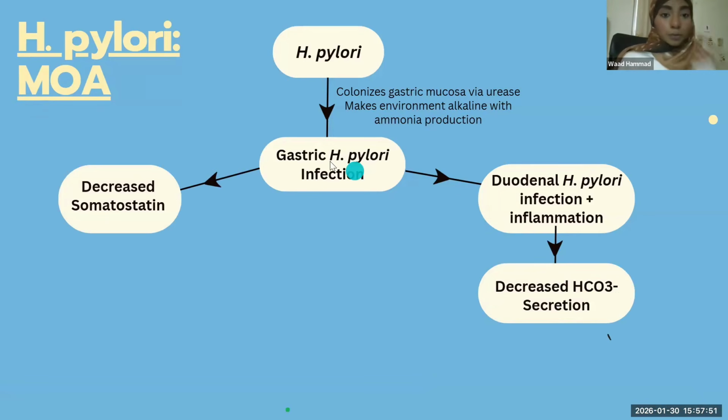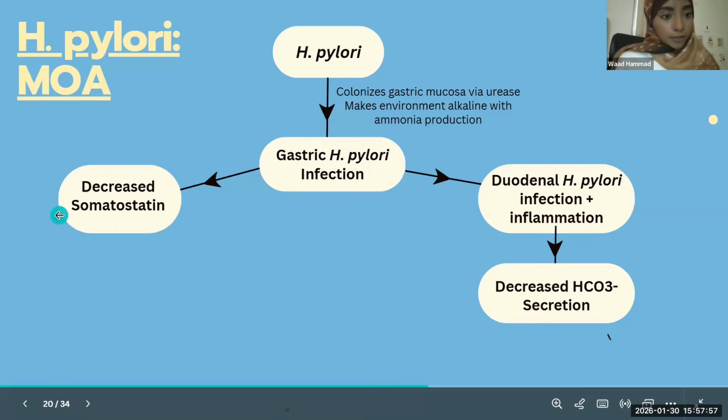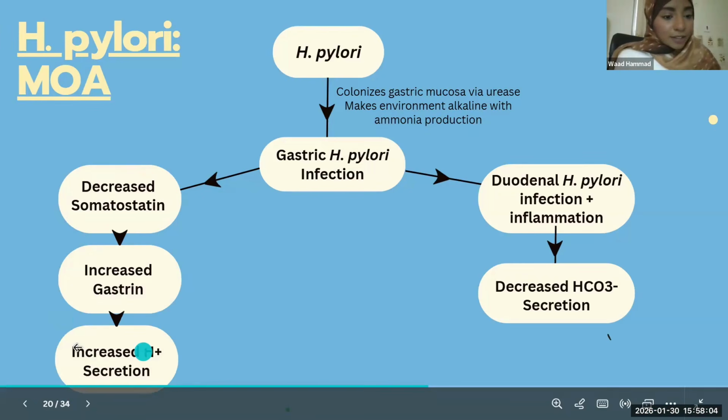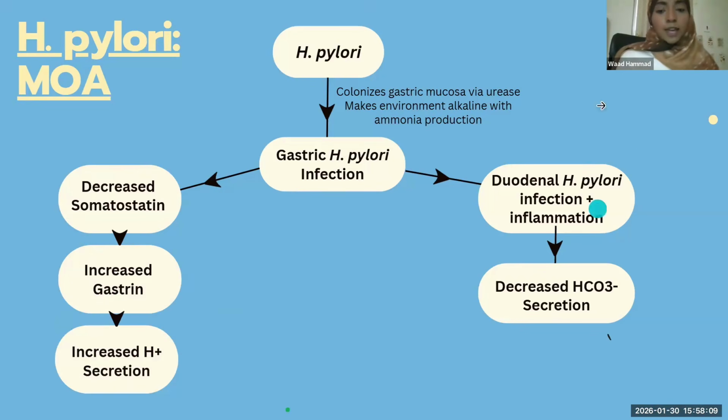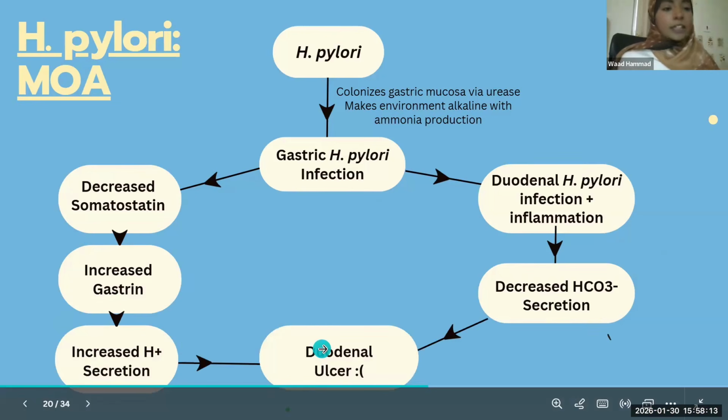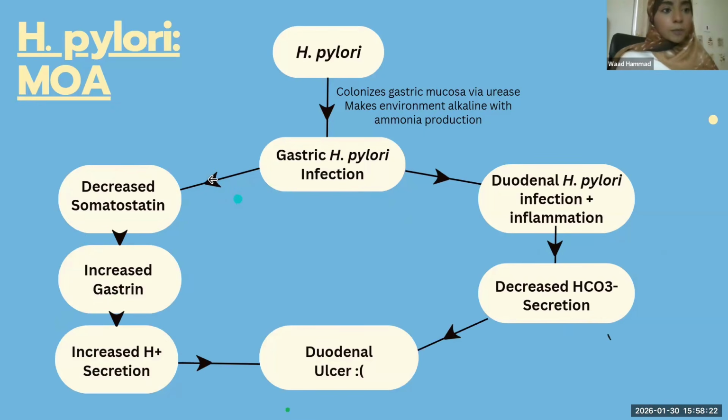But when we have an H. pylori infection, it actually affects our D cells. So our D cells cannot secrete as much somatostatin, okay? And then more gastrin is released because we have less somatostatin. And then more acid is released because we have more gastrin. So it's just more acid. We have less bicarbonate, so we have less protection, and it's a huge problem, which in the end can lead to a gastric ulcer or a duodenal ulcer because we have fewer protective mechanisms because of the bacteria just messing up our environment totally.